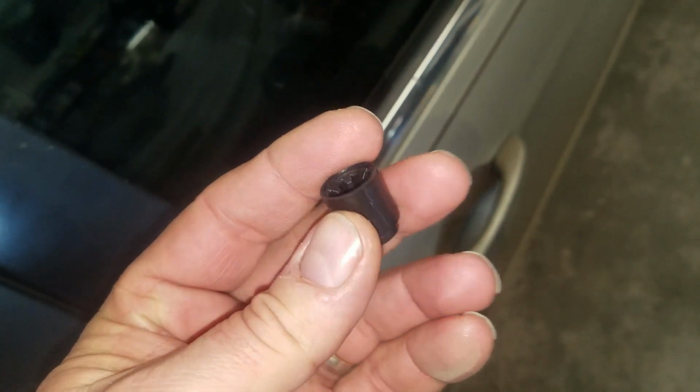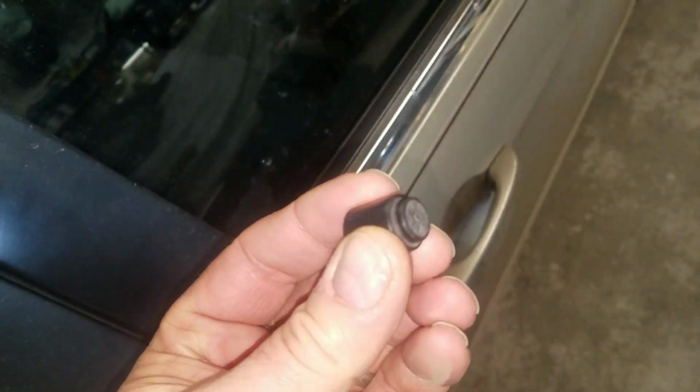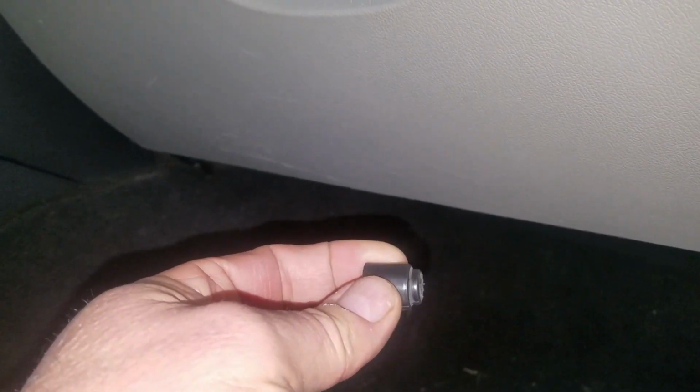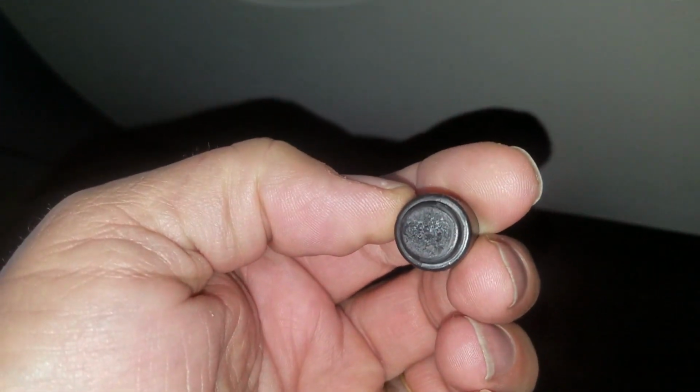Here's what we have so far. I got the motor kind of loose on the inside of the heater box in here. The actuator, and this came off the end of the actuator. Actually, see that there's a gear on the end of it, and of course it spins, and that's what opens and closes the recirculate air. The best I can tell, I'll get in there and take another look. As you can see, it's kind of roughed up on the end.